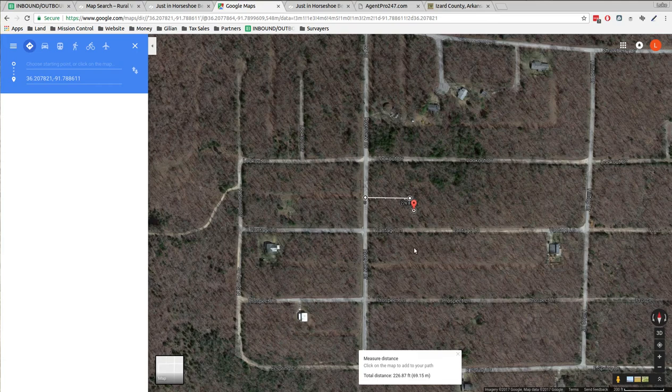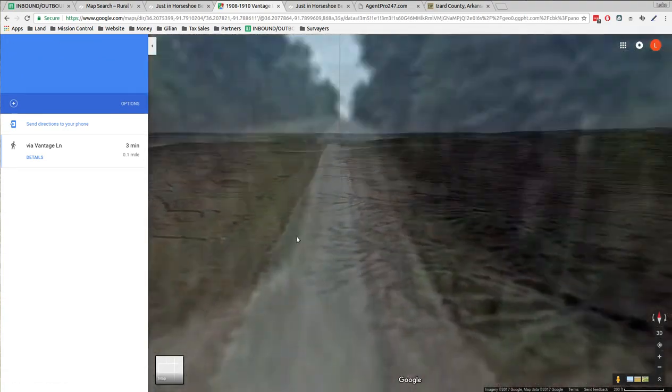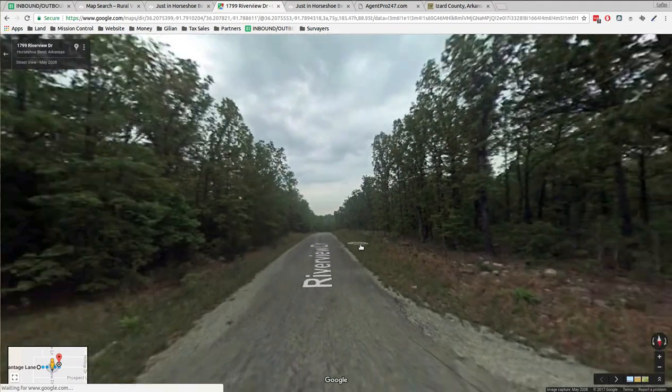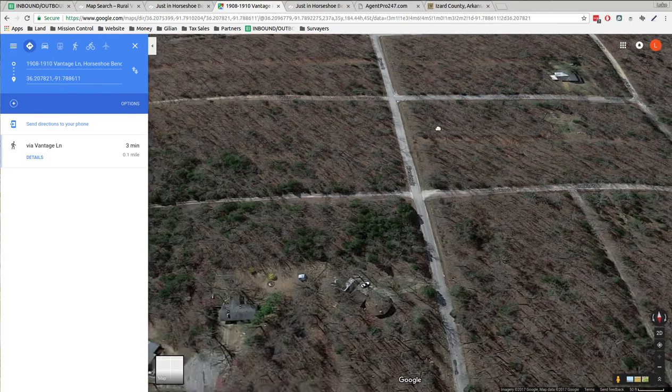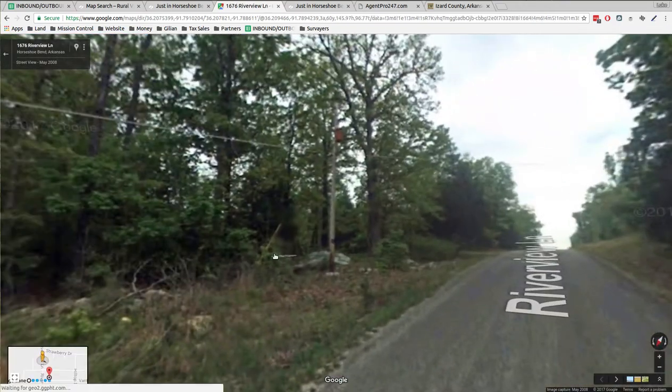There looks like there's one across the street over here too. About 150 feet from the street — it's not very far. There are power lines in multiple directions. There are neighbors around. Let's see if there's street view in these streets — no, it doesn't let me drive down that street. You can see it's just woods, rolling hills.